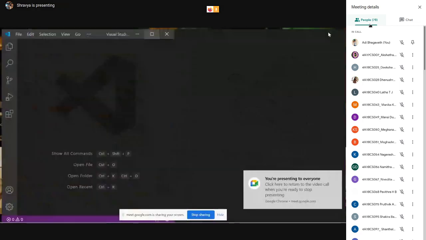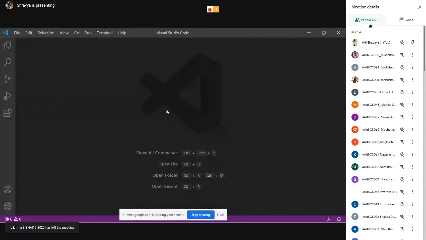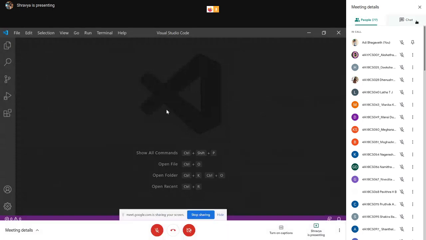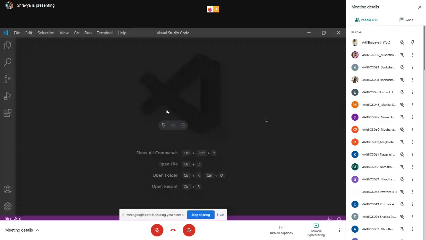For this, we need a text editor. Here we'll be using VS Code, that is Visual Studio Code. You can use any text editor of your choice, and you can even use Notepad, but text editors make your work very easy. We are using VS Code because we need a terminal for the backend, that's for Python. The download links have already been sent to your mail. So let's start with the coding.